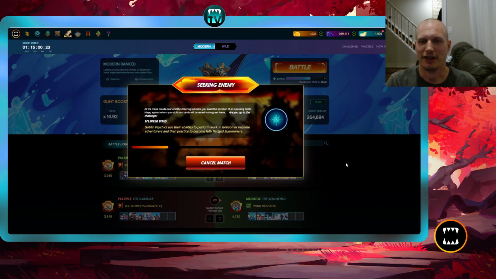I feel good. I feel good. I finally got in. I broke that losing streak. Now we can hopefully get some wins in, now that the losing streak's over.